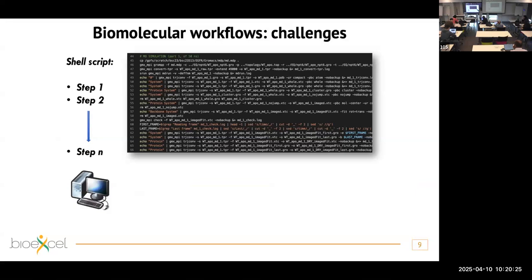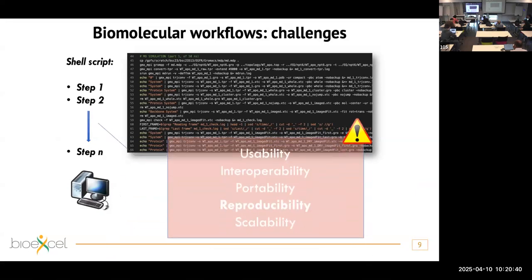Think about that. I'm sure you cannot see it, but this is just the setup of a molecular dynamics simulation of a structure, so building the box and adding the water molecules and everything. This is something that, if you think about it, has many, many problems associated.